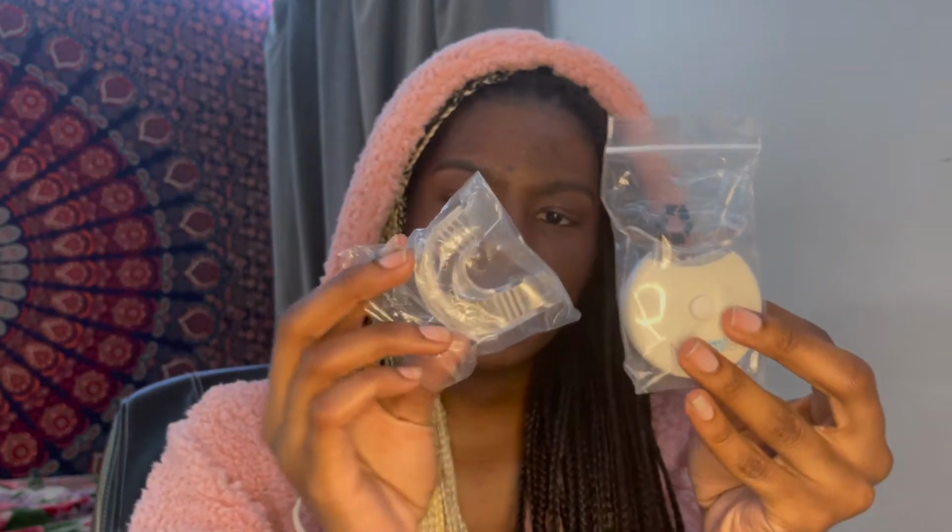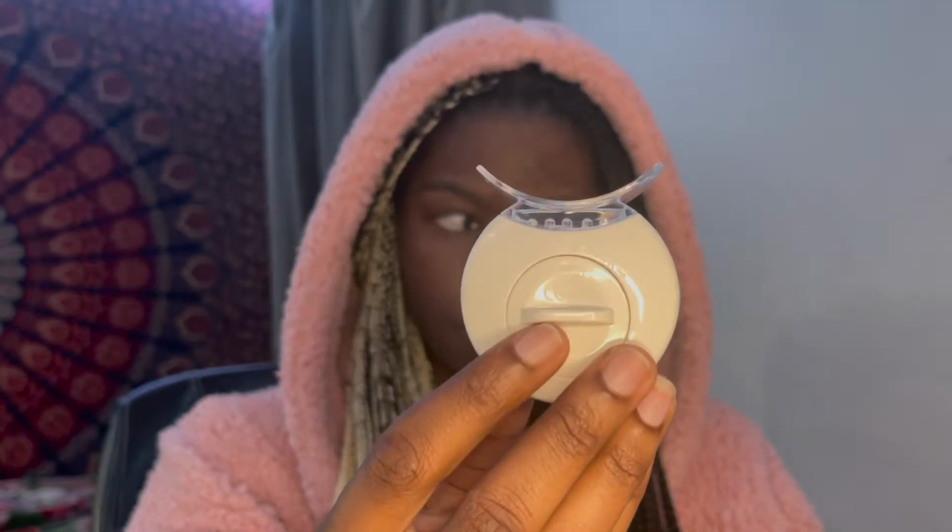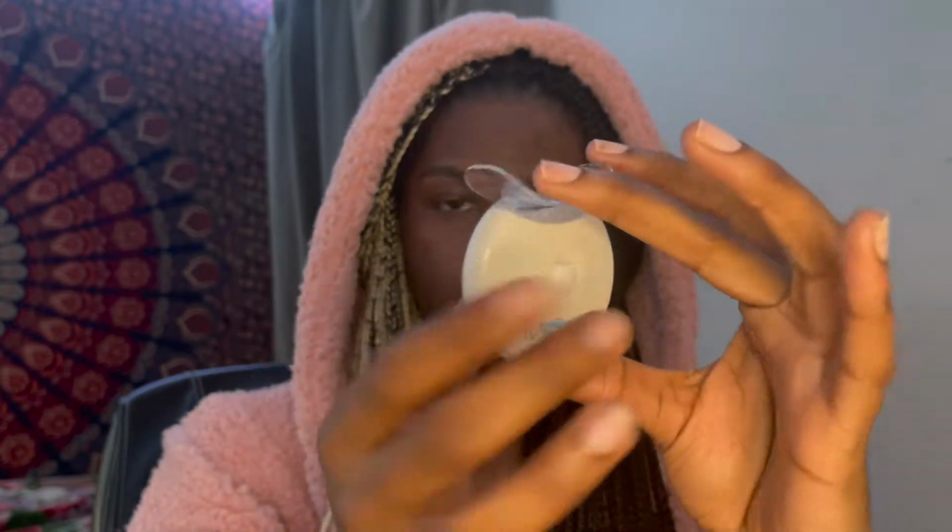I'm going to be using it in combination with the strips, so that way I can, again, get the most bang for my buck. When I first open the packet, they come like this. There's a little mouthpiece, and this is the apparatus that shines the light. There's a battery that can go in right here at the back, and here's the little button to turn it on. Once you turn it on, it has an automatic timer for 10 minutes, so it shuts off by itself.